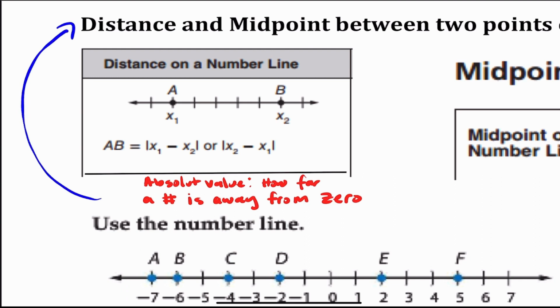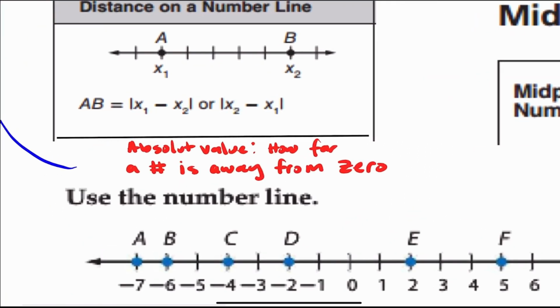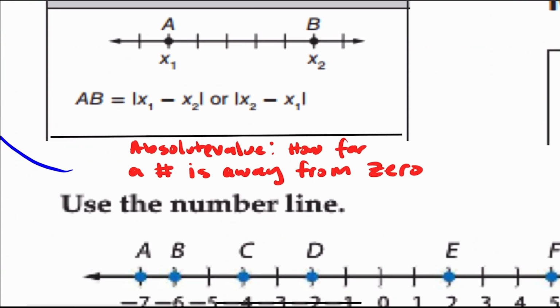Let's draw an arrow from the definition to the word distance to make this clear. And I apologize if you notice I spelled absolute wrong. There should be an E in the word absolute. And I'm going to put a space between the words absolute and value. So you have absolute value.